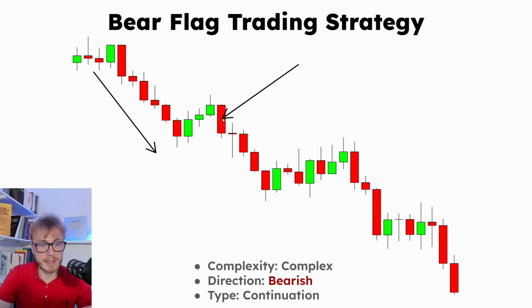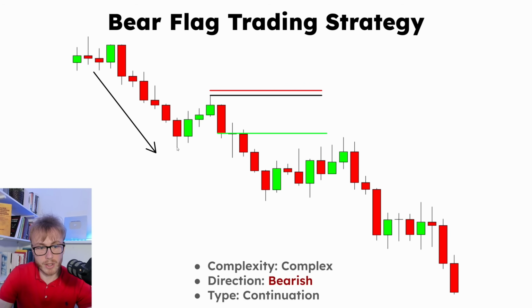What we can also see here is that the last candle of the pattern is a strong red candle. That is a good sign. And we can also see that the red candle clearly closes below the opening of the last green candle. As for your entry point, the most common way to enter is to enter at the candle close of the last red candle. For your stop loss, you usually want to place it above the highest point of the pattern. So this right here is the highest point of the pattern, and you want to place your stop loss just above that point.